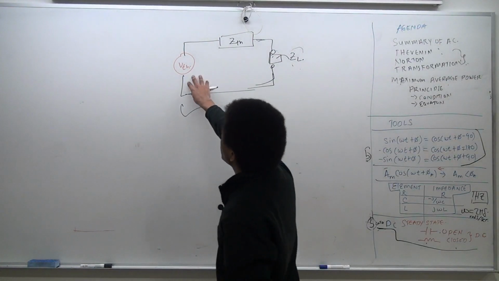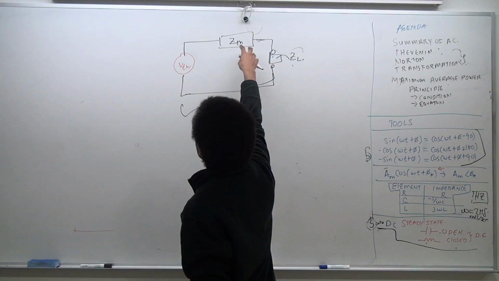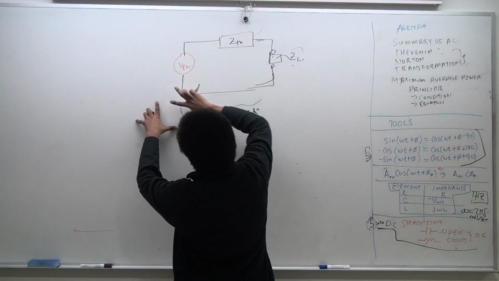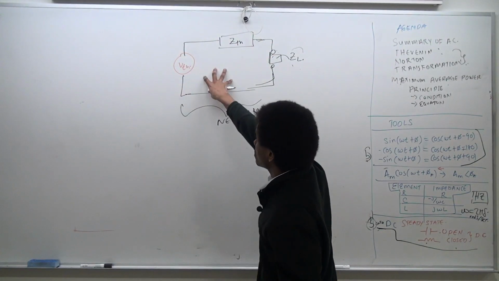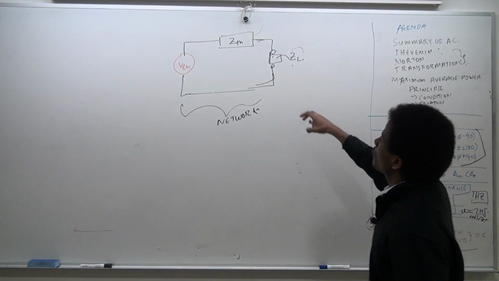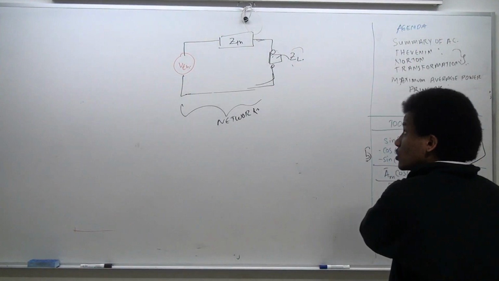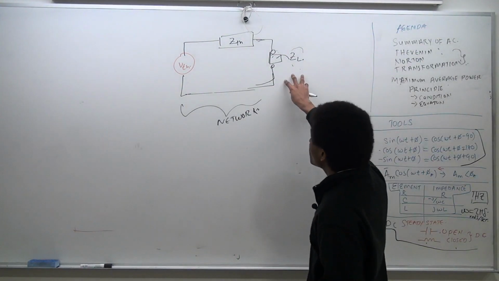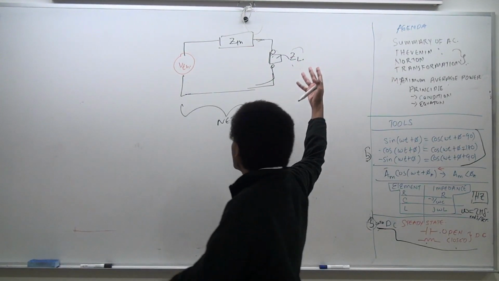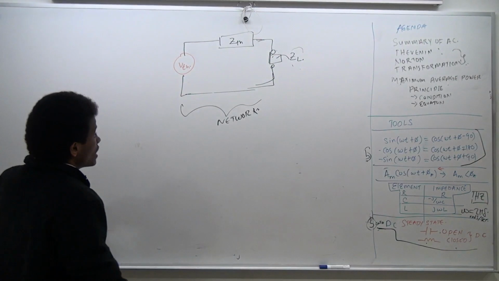This is a typical example. The V Thevenin is the activity in the network. The Z Thevenin is the equivalent load in the network. So this is basically a representation of some network, and you don't even care. It's like a black box. And the question is, how much power can I extract from this network? That's a question somebody's asking you. The only thing that's within your control is the Z load, or your load impedance. It's the only parameter that you can control.